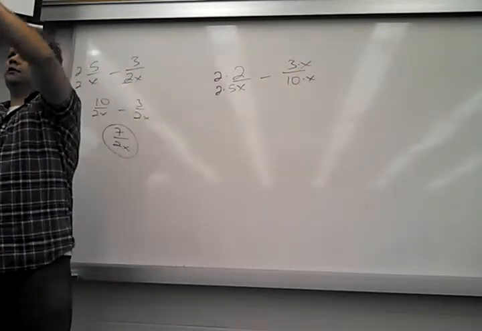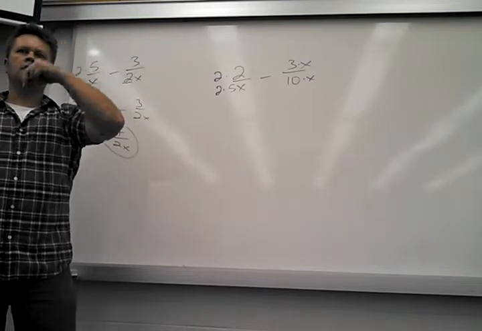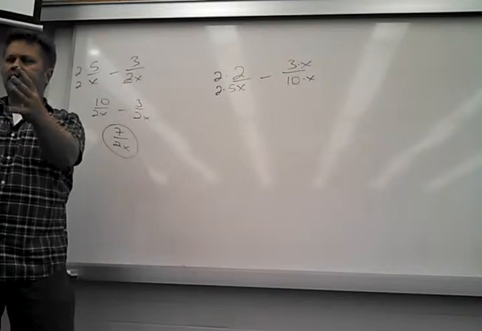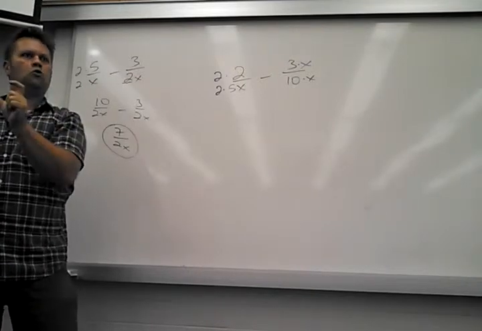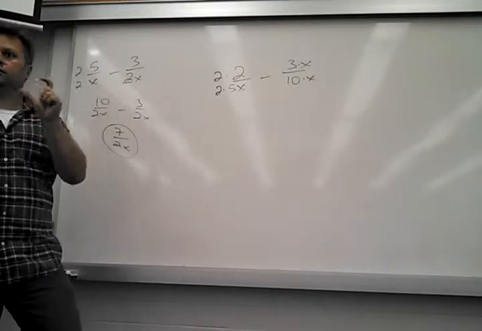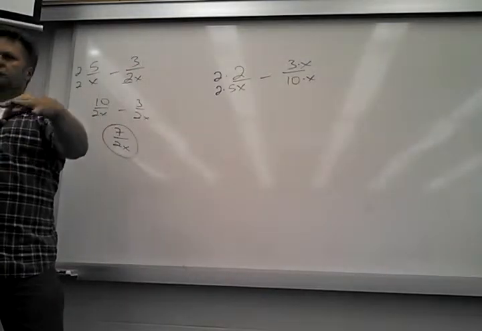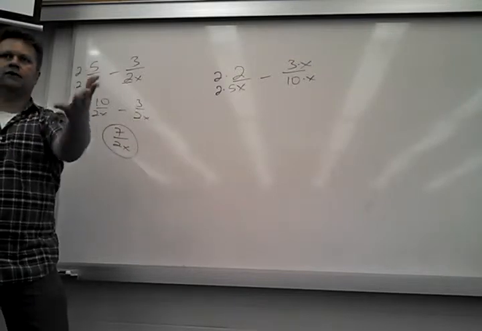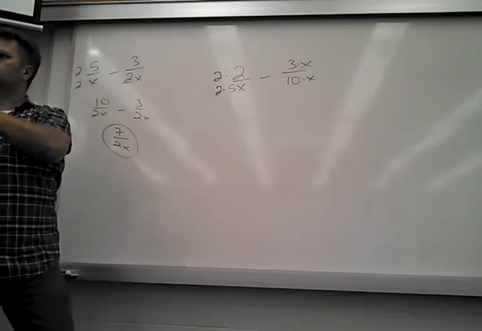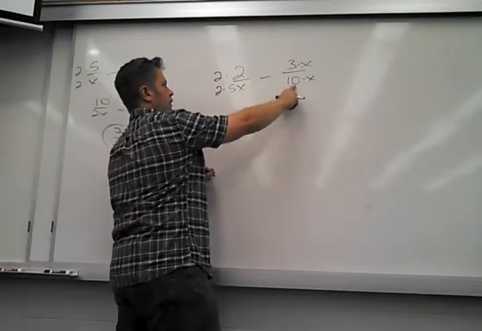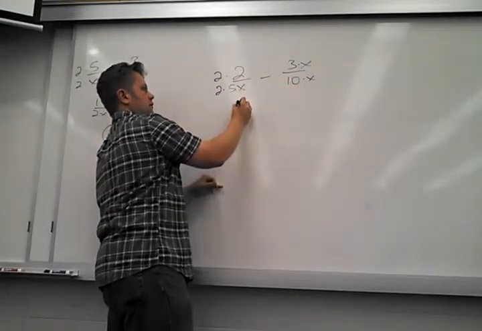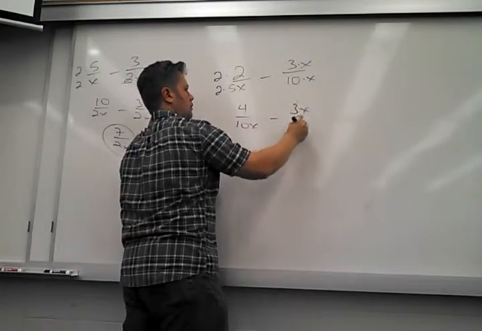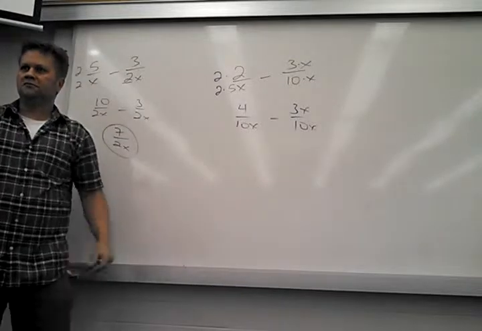If you look at what each one is missing relative to the other one, putting variables in there actually makes it easier, because that piece of it is factored already. If one has an x and the other one doesn't, you give the other one an x. And then you worry about the numbers the same way you always do. So 5 becomes 10, and now I've already got a 10, he needs an x. What do I have now? 4. 10x. All right, so that was part 1.